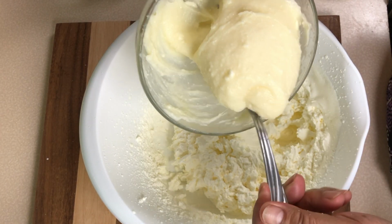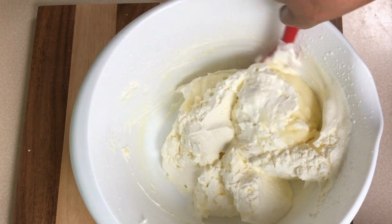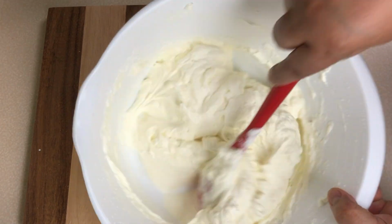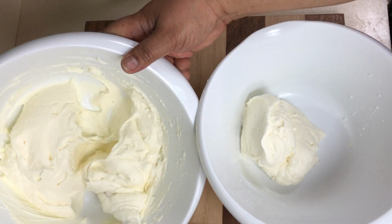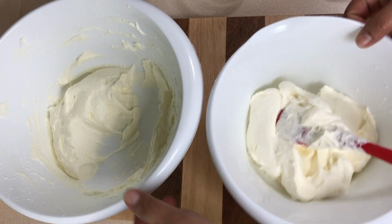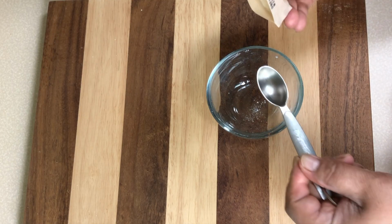And combine the cream cheese and the sugar and mix them very well. There we go. And then we get the two parts of the combined mixtures. Then we prepare our gelatin.